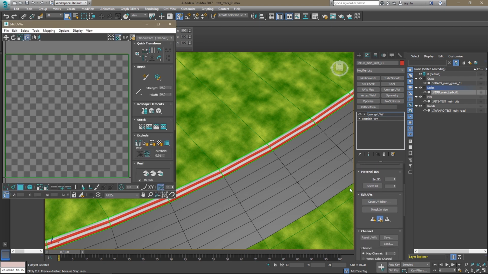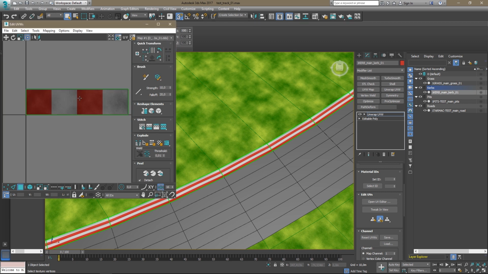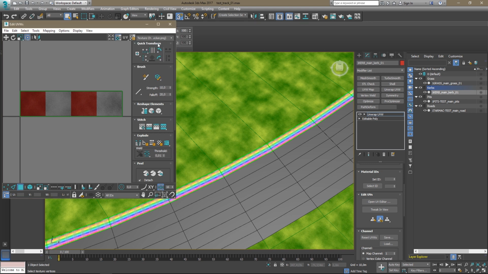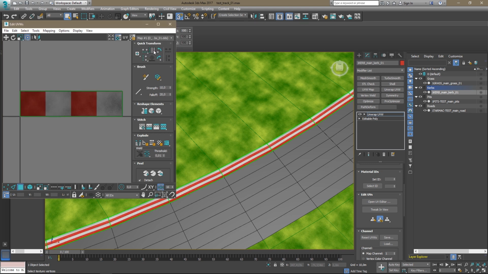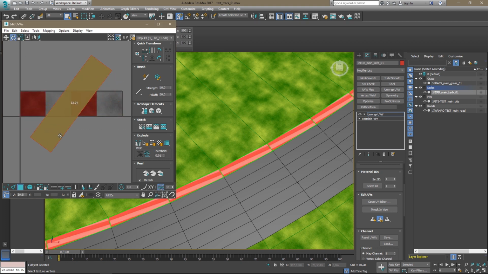Open the UV editor, and the only problem we had, I'm showing here the curbs, is it's not in the right direction.